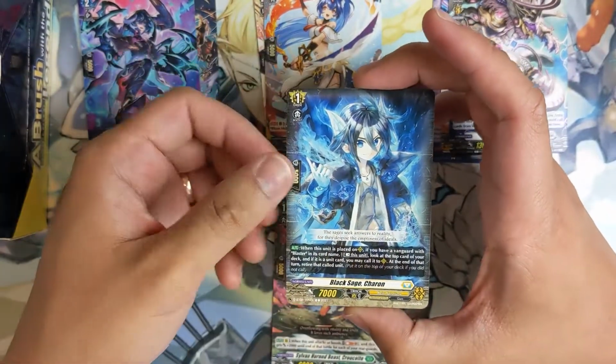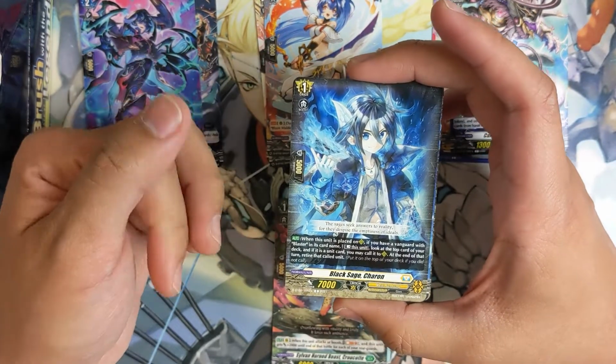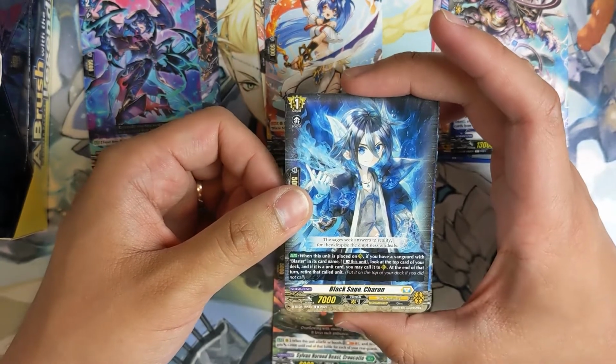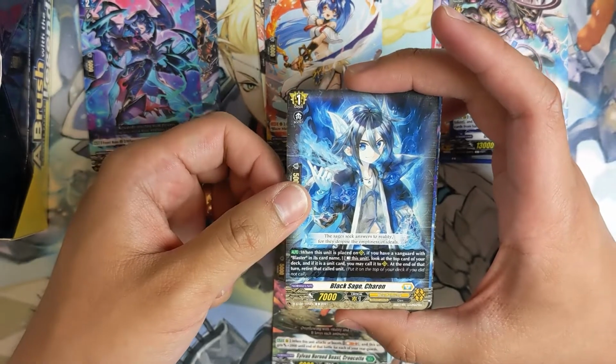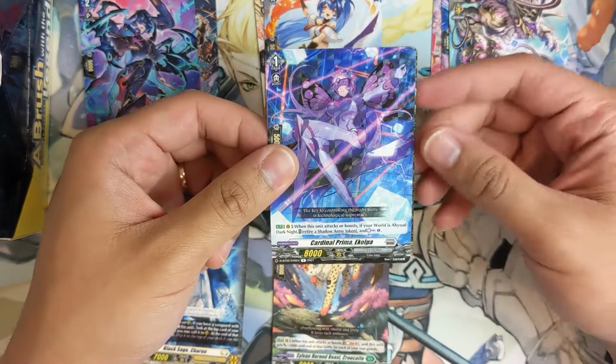Phantom Blaster Dragon. So when it is placed on rear guard, if you have a Vanguard with Blaster in its card name, rest this unit, look at the top card of your deck, and call a card. If you did, if you call a unit card, you may call it to rear. At the end of that turn, retire the called unit. Very nice. Then we have Cardinal Prima Eculpa.